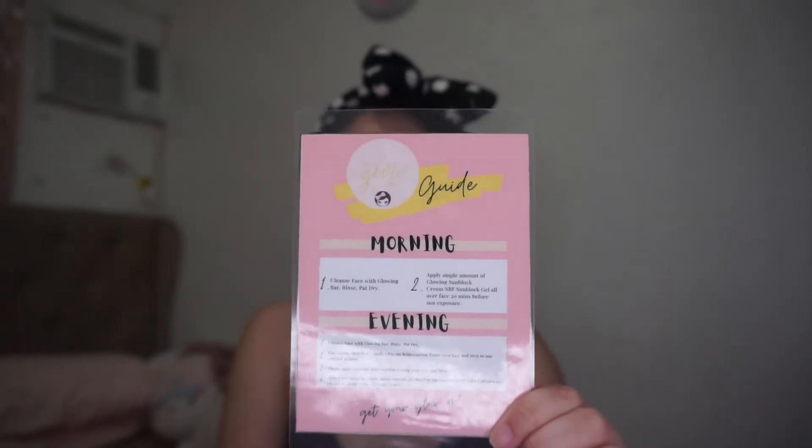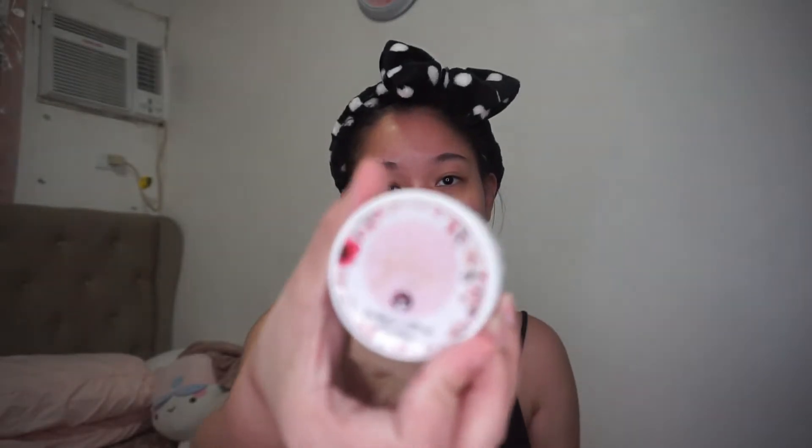So you don't have to worry. Hi guys! So I just woke up. Now we will do the morning routine. May dalawang bagong gagamitin which is the Bar Soap and the Sandlock SPF. Ang kakatapos ko lang mag-wash ng face ko gamit yung papaya soap. So pumotok na yung isang pimple ko dito. Dumudugo pa rin siya. If ever man na may big pimple kayo, paglagay nyo ng sabon, wash nyo lang din. Pero don't be too harsh sa pimples nyo. So, thanks to the soap.